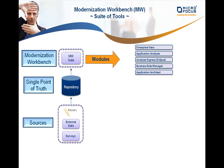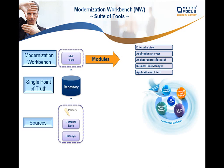These tools will assist in understanding your portfolio at multiple levels, from helping business users match IT priorities with business priorities, to technical users being able to quickly translate business requirements into development actions. In other words, whether you are planning for modernization, a migration, innovation, or overall management of your application portfolio, the Modernization Workbench will give you the understanding and control you need to move in any of these directions.